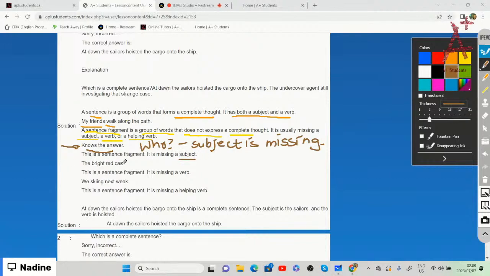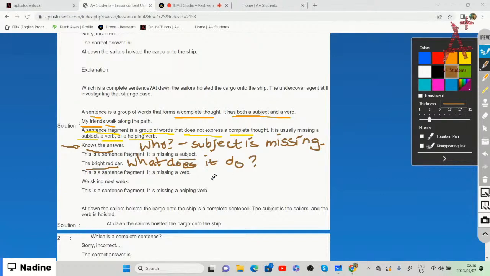The bright red car. So what does the bright red car do, right? So we can even ask, what does it do? So the action, what is happening with the bright red car?